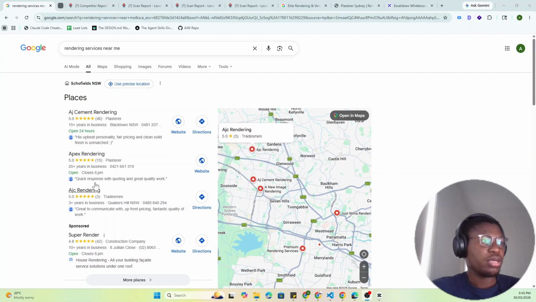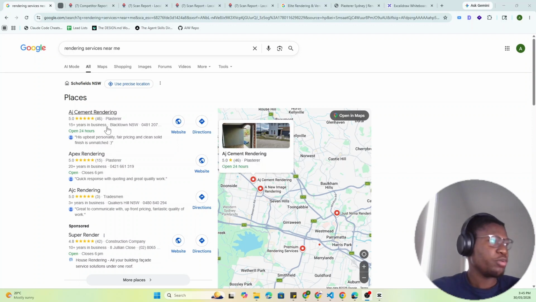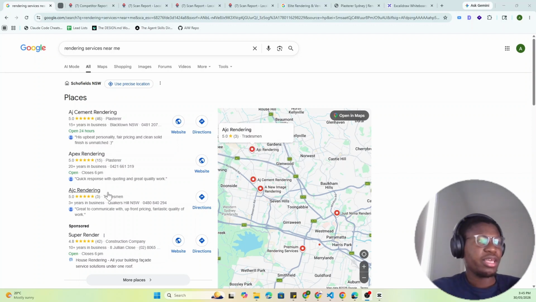So the goal is for my client to be in this top three when people are searching for his services around his area. Now, how does Google pick which businesses to show up here? Three things. One, how close Google thinks you are to the person who's searching. Two, whether or not Google believes you do the service they're looking for and at the location that they are searching from. And three is whether or not Google believes you are a trustworthy business. So those are the three main factors.